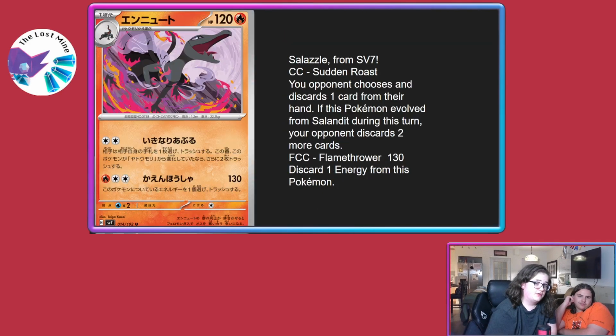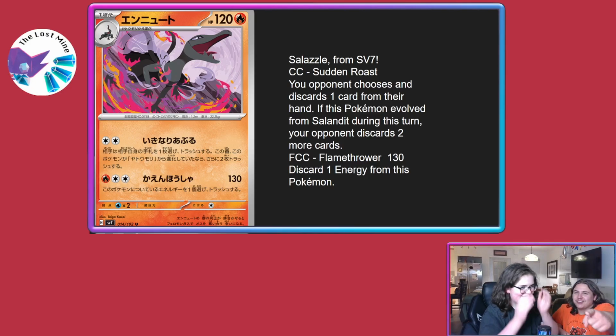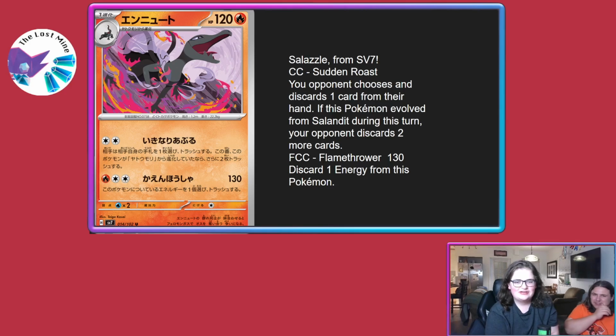So this card's good, though. Salazzle, it's a 120 HP Stage 1 Pokemon that for 2 colorless does Sudden Roast, and your opponent chooses and discards 1 card from their hand. If that Pokemon evolved from Salandit during this turn, your opponent discards 2 more cards. And for a Fire and 2 colorless, it does 130, and you discard an energy from this Pokemon.